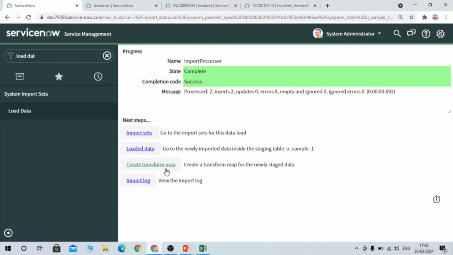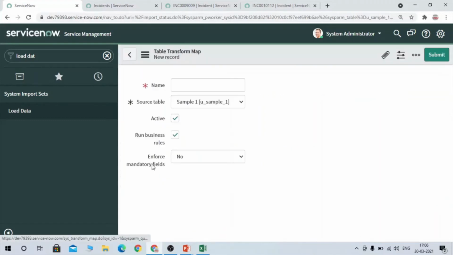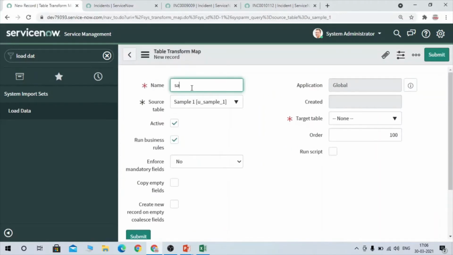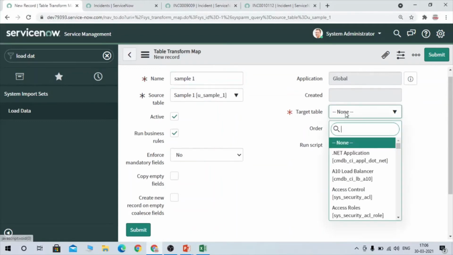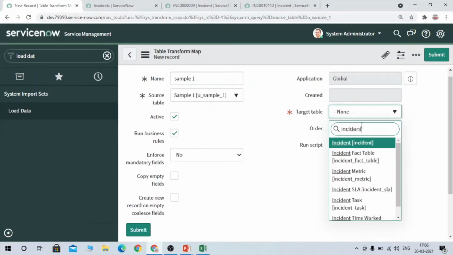Now we have to create a transform map. Here you can give the same name, sample 1, and you have to select the target table. We are going to select incident as the target table because we need to load the data into the incident table.